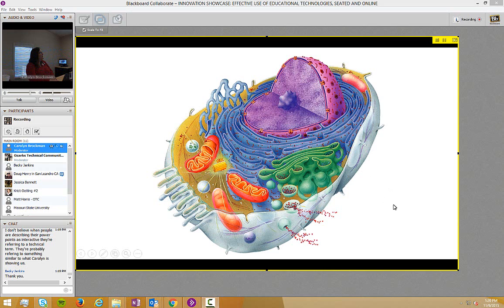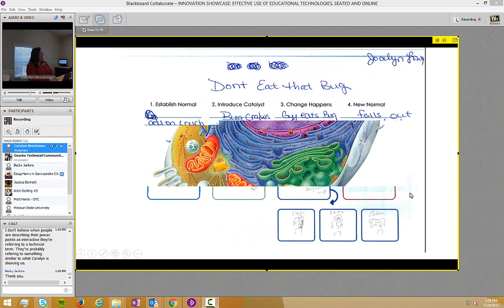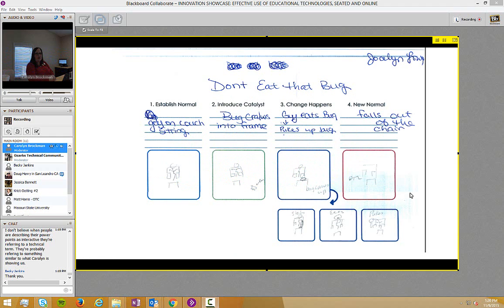Now, what's really cool is if you notice my hand turns into a hand icon, so that's a link, but if I just click out here, I can go on to another topic. The topic I'm going on to now is called stop motion animation. I won't try to pretend I've been doing this forever. I just learned about this at a teaching conference, and then I used it with my students in my Technology for Teachers class. Stop motion animation is where the student makes up a story, and then they move objects in the frame, like Lego Movie Maker does, and then make a movie out of it.